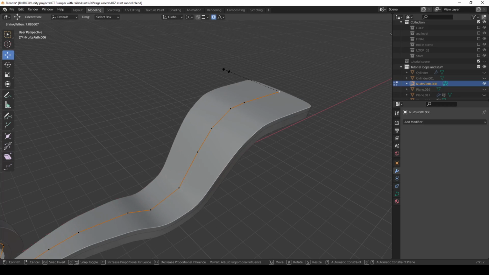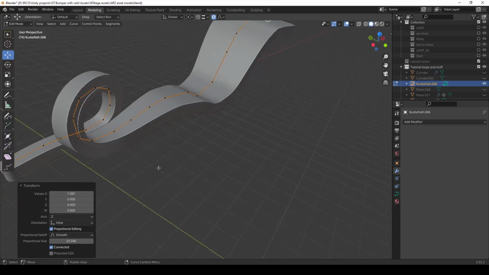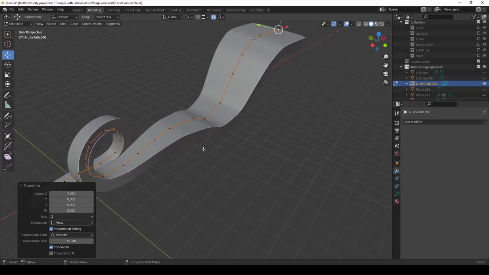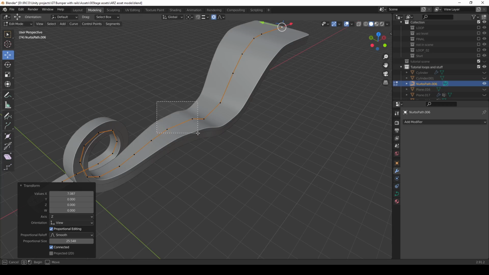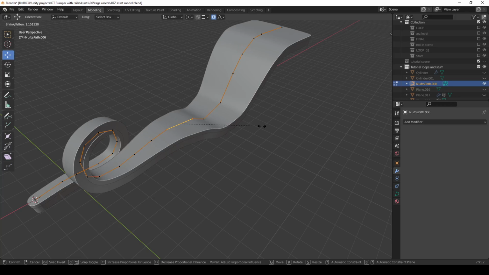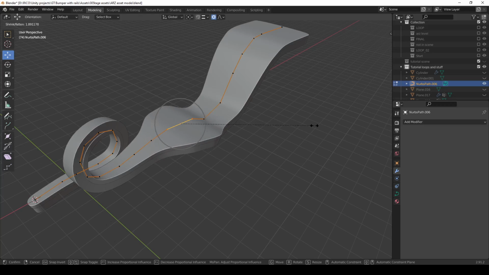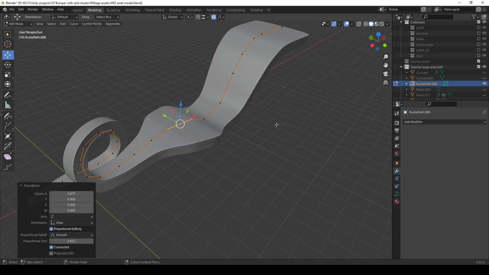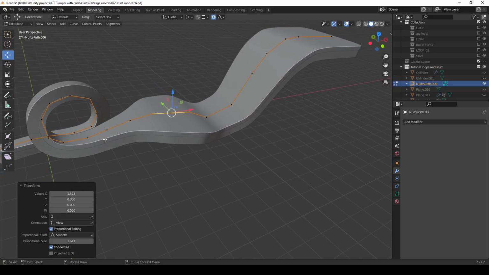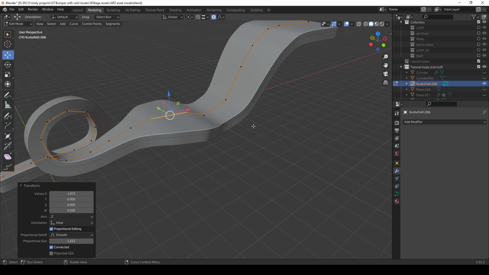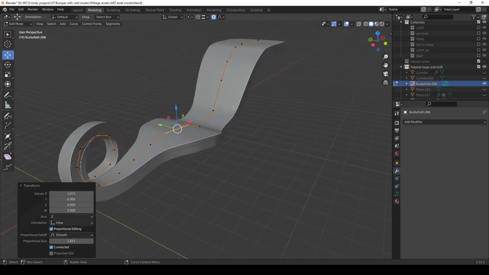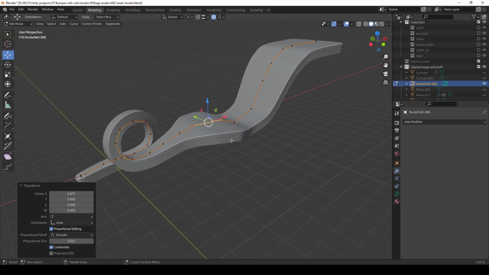If I want to make a platform that goes like this, I can do like so, and then I make it wider and wider. And I say, okay, I want to have these two also, again Alt S, and now I'm going to make it smaller. Because I only want these two to be affected, I can do this. Now, I would say don't use this to make the final version, but in this way you can get pretty close to what you want, and then you can convert this to mesh, and with proportional editing you can adjust a little bit better if you want to. So this is a way to make some nice paths.